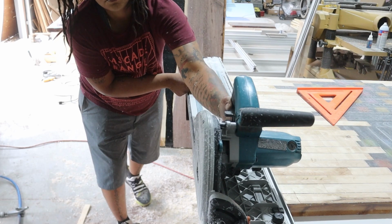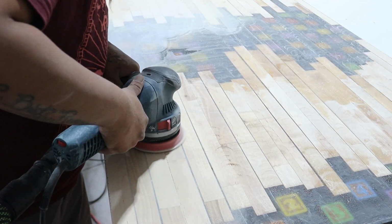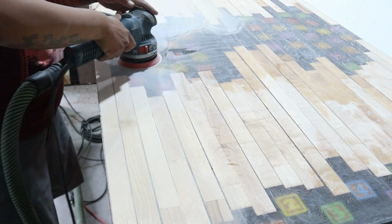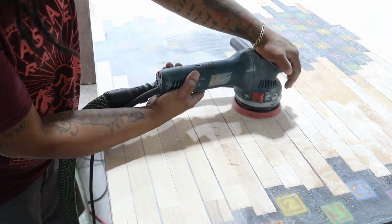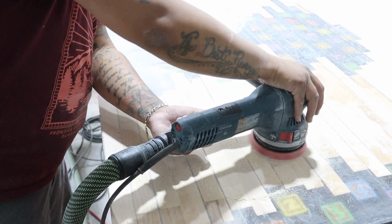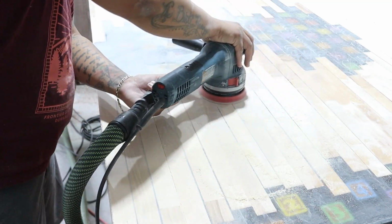This is the Makita track saw. I am going to be having to buy a new track saw soon, or just have to figure out a way to grease this one because it's not going down the best. I really didn't do any upkeep on it though.